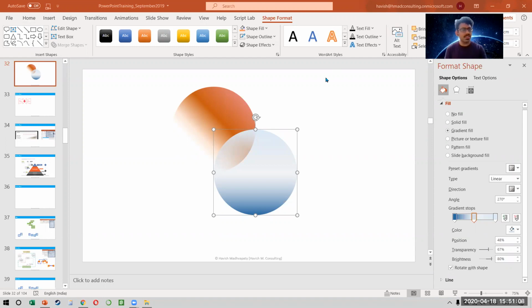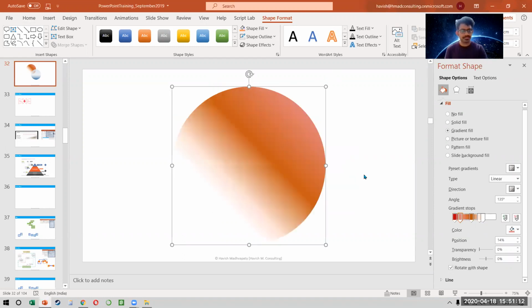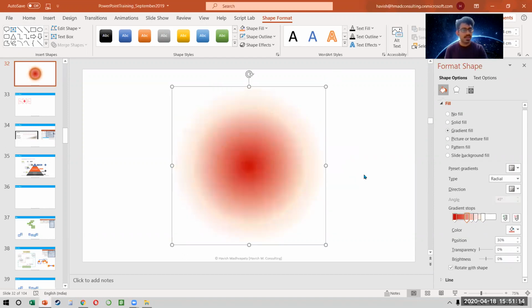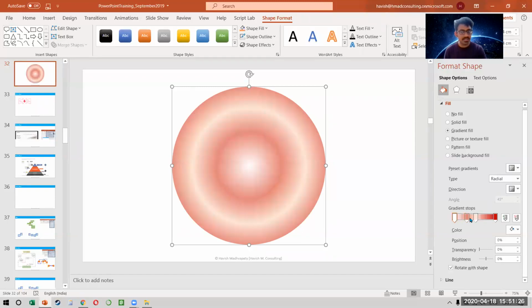Not really, not really. See, let me just undo this a few times. See everyone, now everybody says, oh, the dark color is in the center and the light is at the perimeter. No? You can always move it. Watch this. I can move the red towards the end. I can move the yellow, the white in the center, and this way you can get. Let me just move this one. We don't need so many.